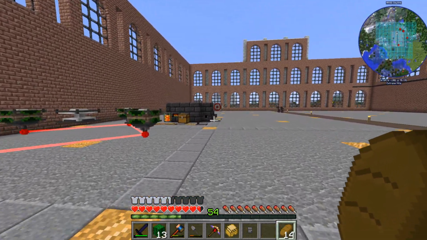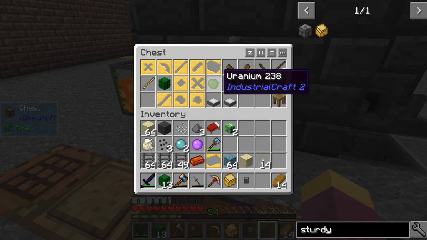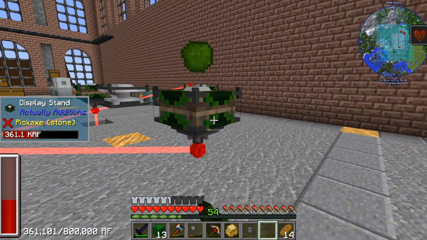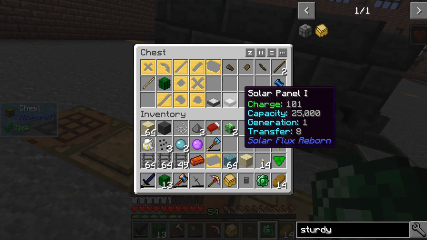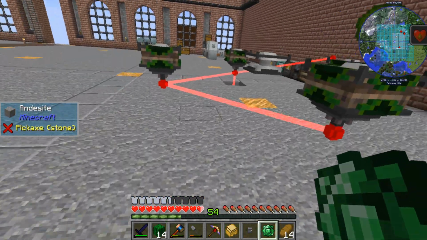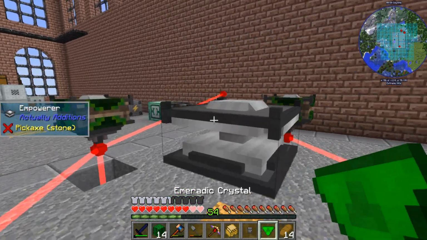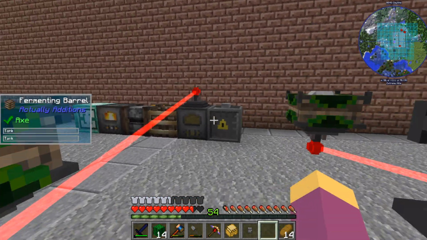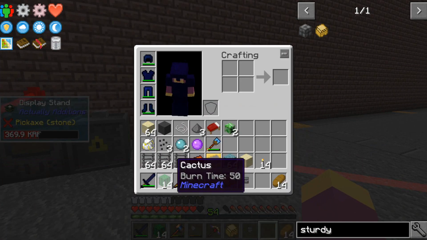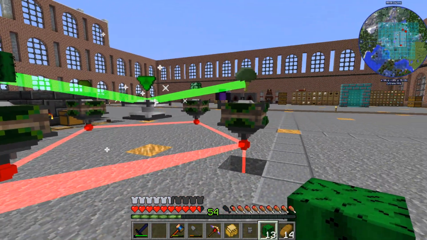And we'll get the first of these solar panels made. So here we go. First one, uranium. Yes, I know that you're going to hurt me, but that is absolutely fine. Let's pick up the rest of the bits and pieces. So we've got this. We've got the crystal. We've got the broccoli, which took so very long, and we want 1 piece of cactus.